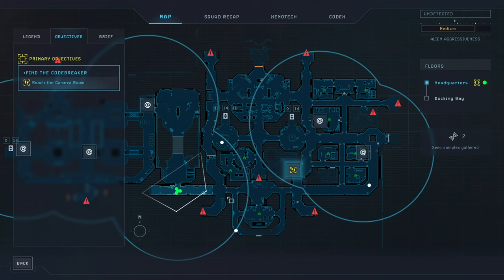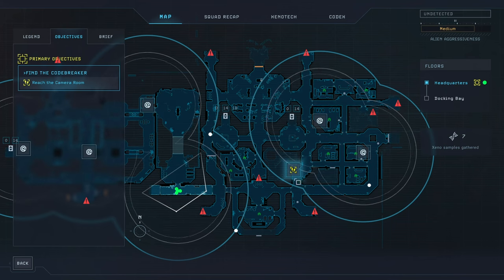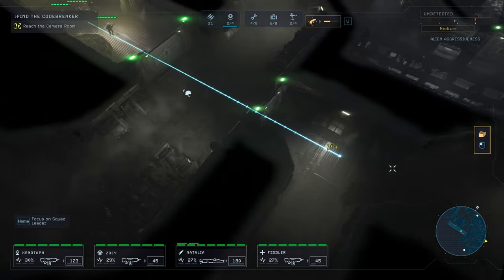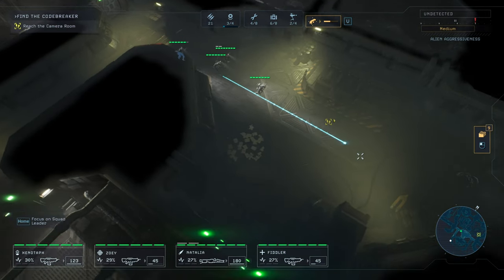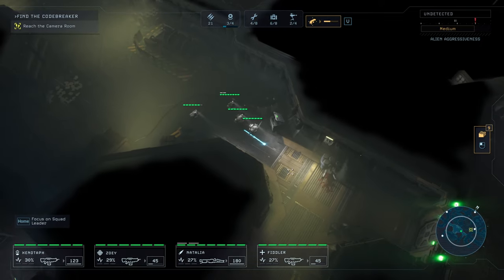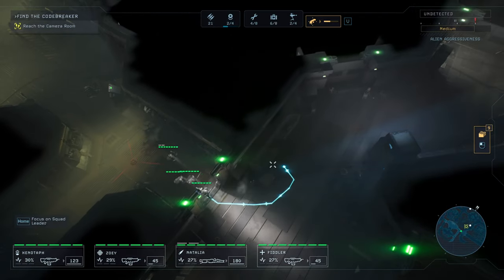Good. We could try to somewhat make our way up here. Could also try to go to here. Let's get to the camera room first. At the moment, everything looks sort of clear. They're headed our way. Right now. Planting mine. Watch your feet. Mine's activated.